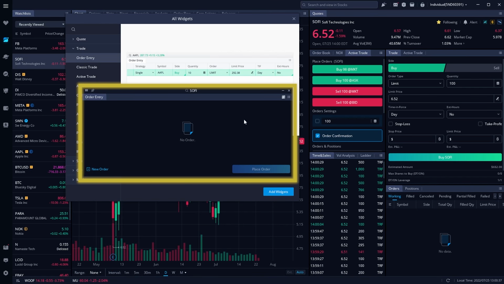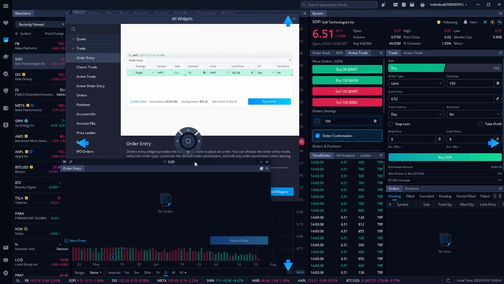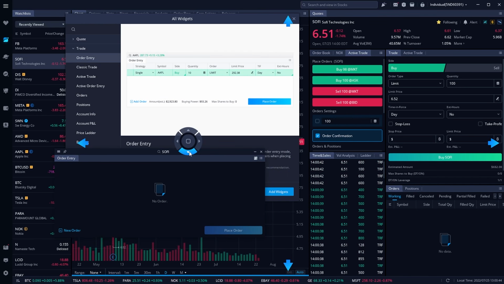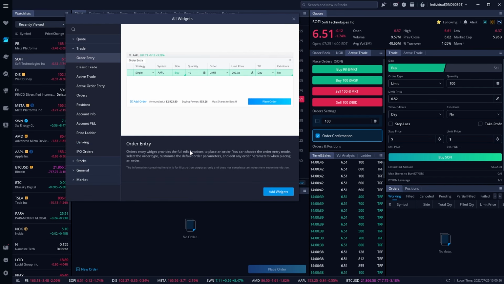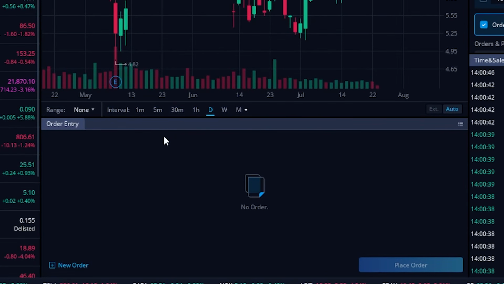And in order to do that, I simply need to click and hold down on it, and then drag it. And for this one, I'm going to hover it over this down arrow on the chart. And when I let go, I'm basically saying I want this order entry tool right below my chart. So letting go here, you can see it does exactly that. I now have the order entry tool right below my chart.